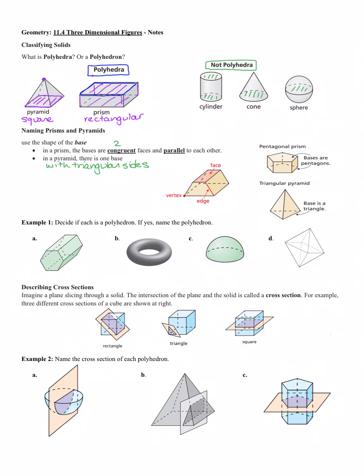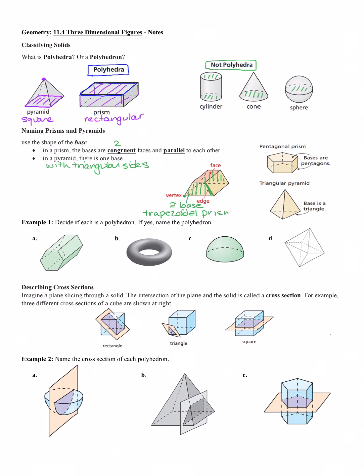Okay, so we have to notice just some of our terminology. You have a vertex where all these edges come together, and then you have all the faces. Now to determine in this shape what are the bases, we're looking for two parallel congruent faces. So that would be the front and the back here. So you're not always sitting on your base. Since my congruent bases are trapezoids, we would call this a trapezoidal prism.